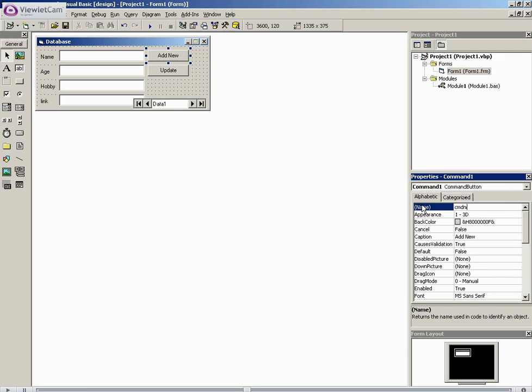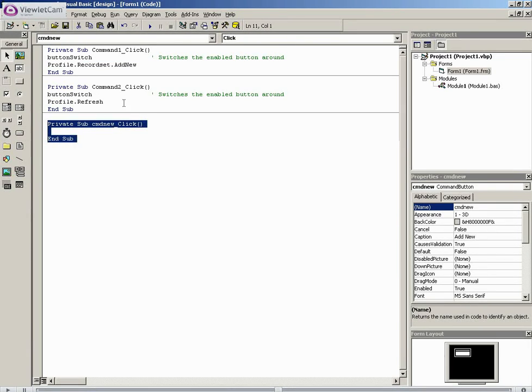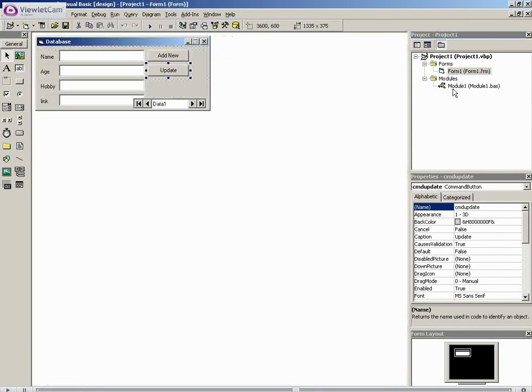We may throw a few errors if we try to update the database while we haven't added a new record. So we'll use the .enabled function here and make good use of that, and we'll tie this in a little bit with modules as we discussed in a couple of tutorials ago. So let's add a procedure. We want to add a sub and we'll call it button switch, or button swap, say. Now we'll call this cmd new to add a new record, and cmd update to update the record set.